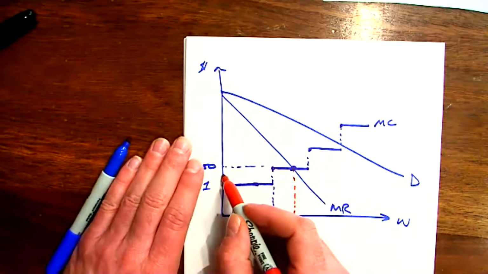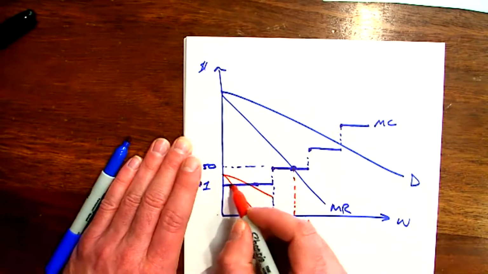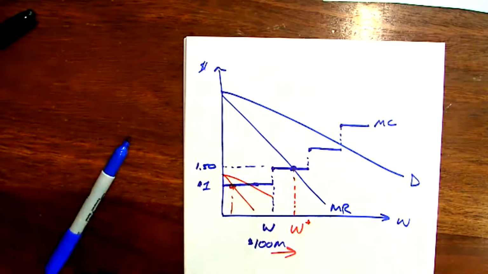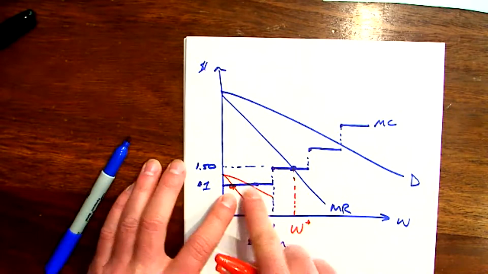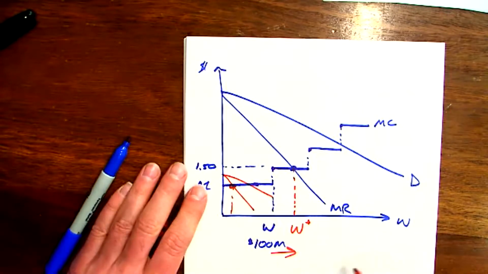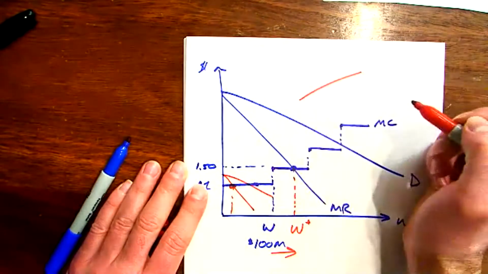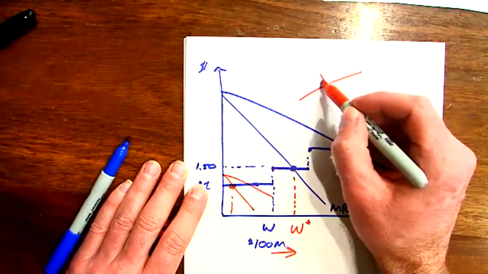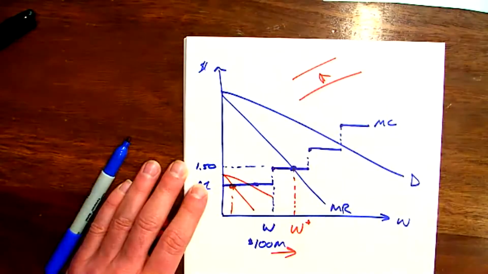If my marginal revenue curve and demand curve were way down here, well, now the optimal number of wins is going to be much, much lower, right? And so we can think there's probably some differences between small and large market teams there. But really the easiest way to think about a luxury tax problem is that usually we have a supply curve, and taxes push it out to the left or push it upwards, right?